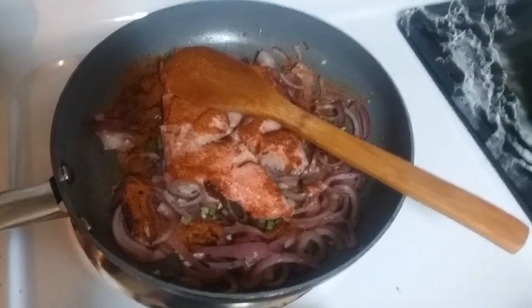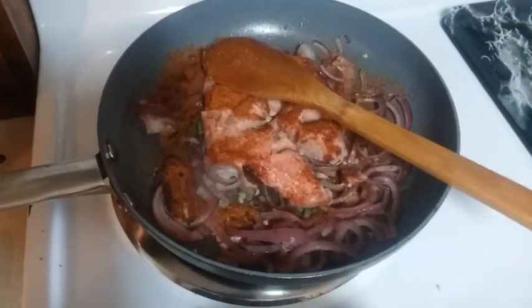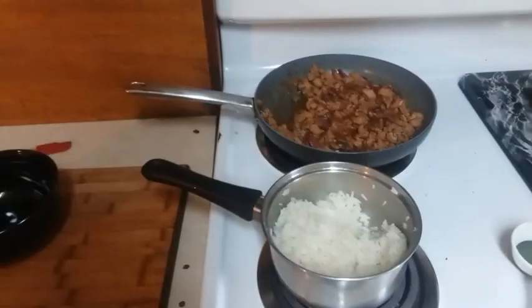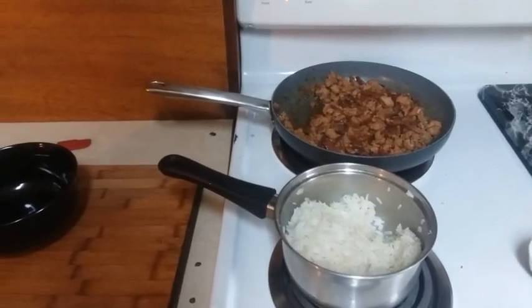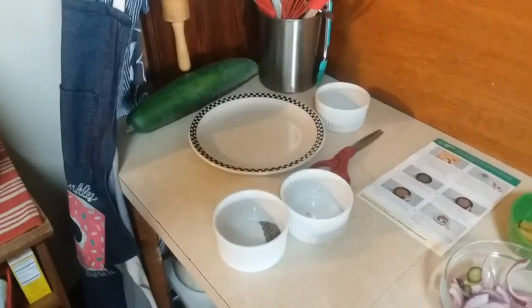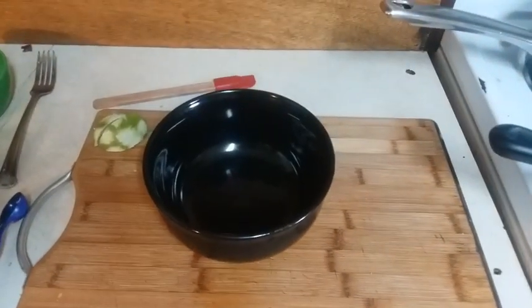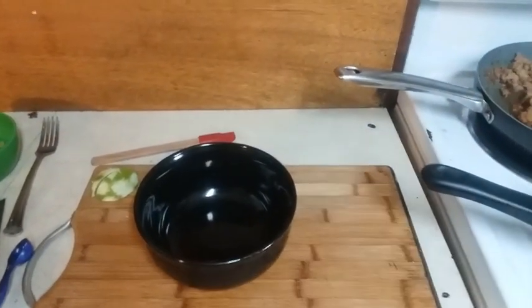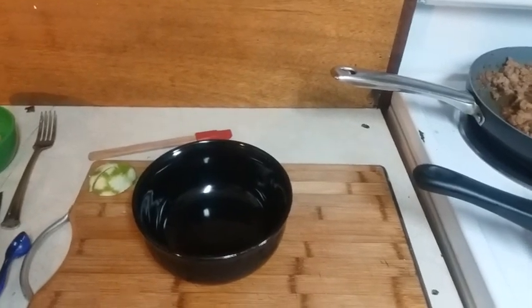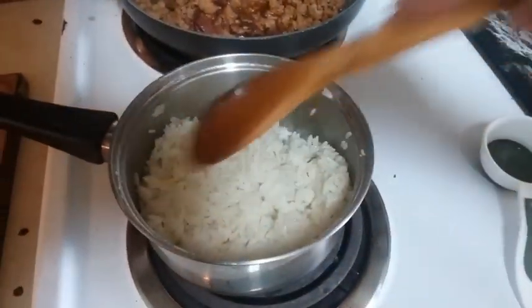We're pretty much there with plating. The rice will be done in 15 seconds, and then it can sit and plate it up. Alright, I think we made it. So I'm gonna plate it up now. Now I brought a plate out and then realized it was a bowl. So we have a nice black bowl that's very trendy or something. You're supposed to eat less when you eat out of black plates. I heard that somewhere. So we're going to start the bowl with some rice.